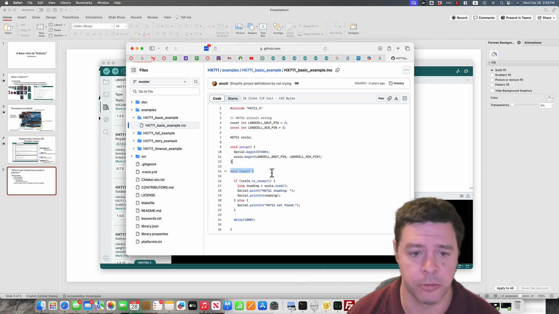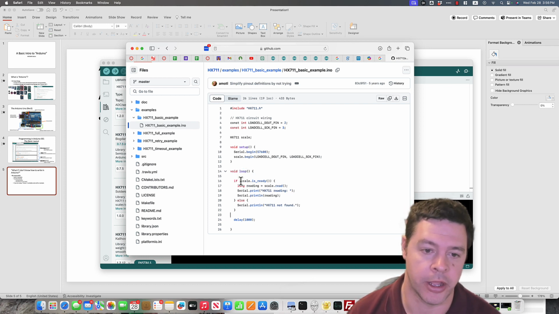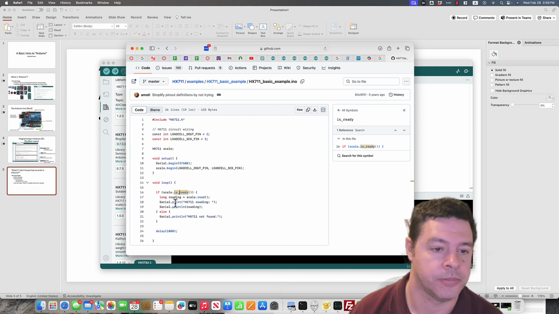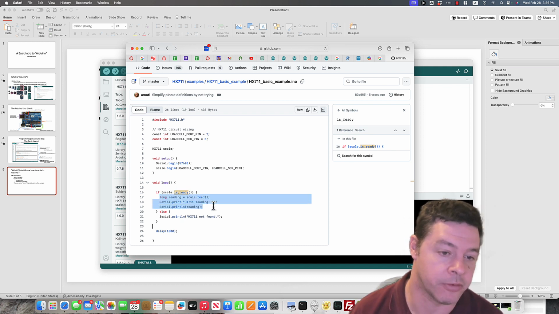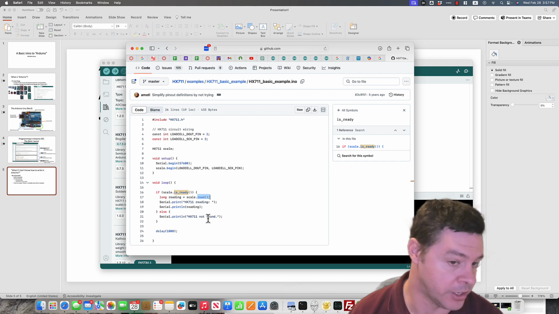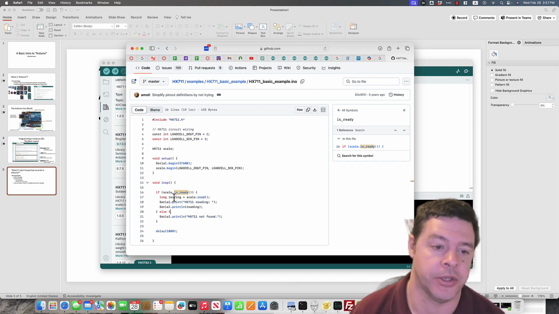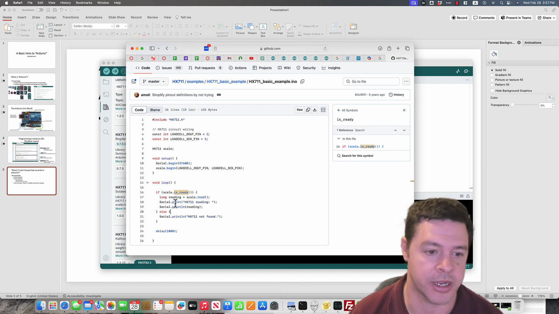Then it goes through a loop, and again, I don't know what goes on inside this library, but there's something that determines whether the scale is ready. If it is ready, make a reading, right? Read the scale. Again, I didn't program this. I have no idea what's in this library doing that read operation, but somebody wrote this and it probably works. So you read it out, and then you can print it to your screen if you want to get the data out.